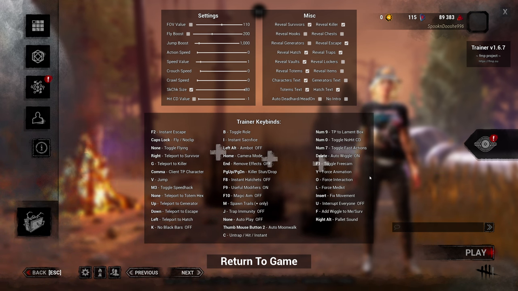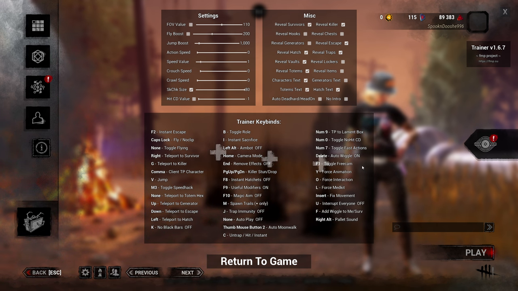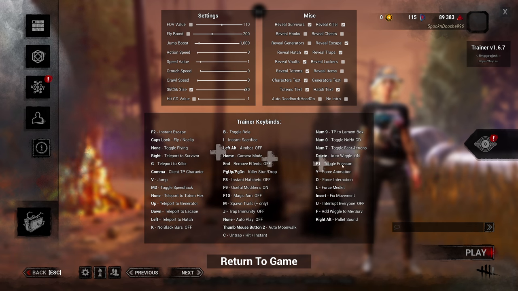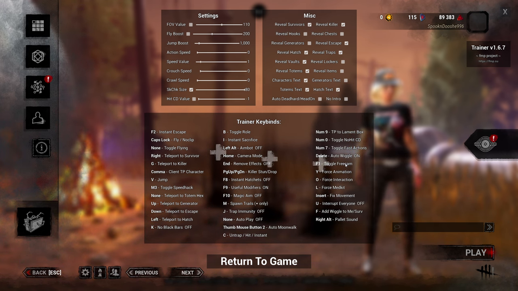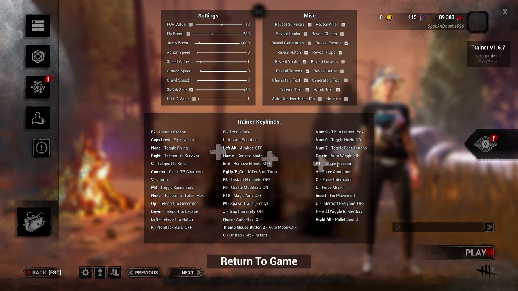F1 is going to toggle free cam. So if you want to go look around, let's say you're on a gen and you just want to see what's happening somewhere else, you can hit F1 and free cam to look at the killer chasing somebody or something like that. Unfortunately, right now, if you do this while you're on a gen, you don't gain the gen progress at the moment. Something's buggy with that where it doesn't give you the gen progress when you do this, so be careful with that. Hopefully they update that and make it actually give you the gen progress. I don't think that's a huge deal, but it's one downside to using the free cam.